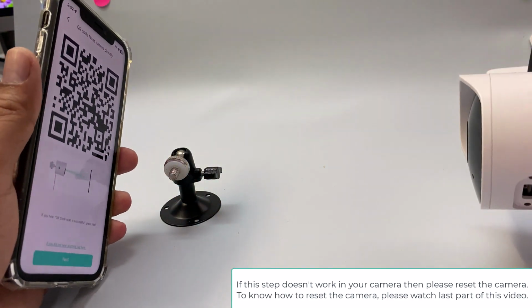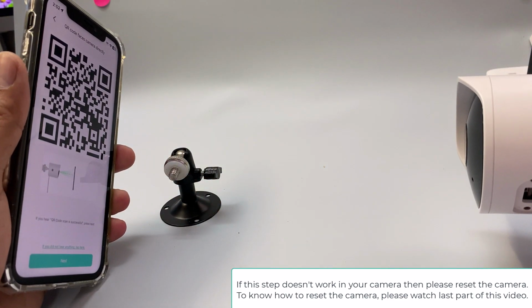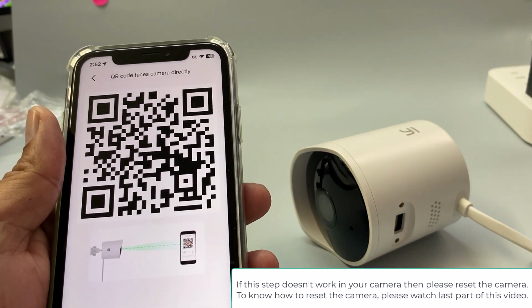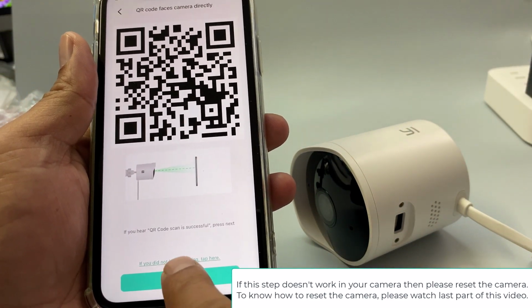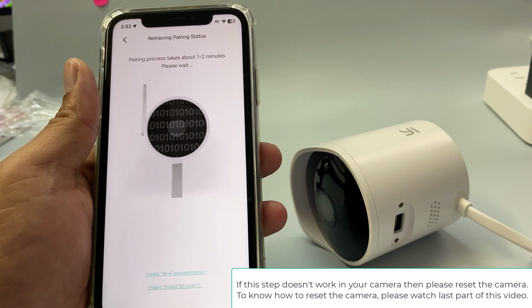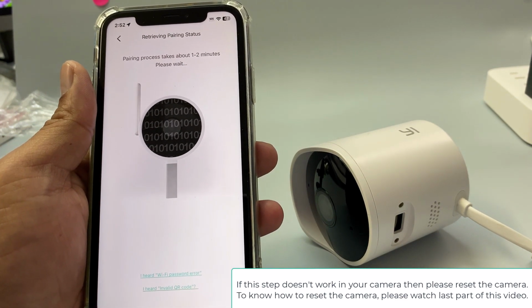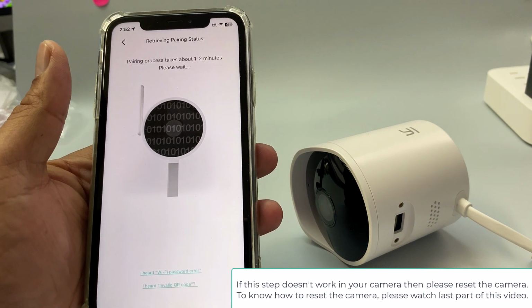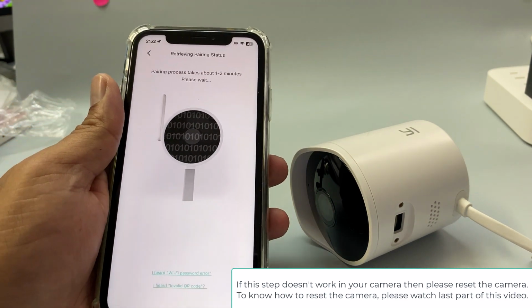So place it this way. It says QR code scan is successful. So click. Connecting to Wi-Fi. Next. Wi-Fi is connected.